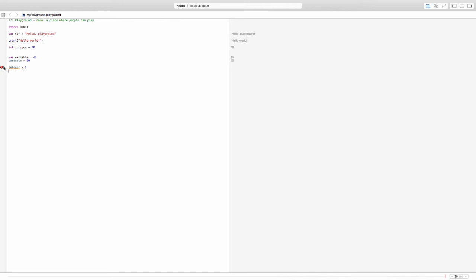This, as you can see, throws an error because you cannot reassign a value to a constant that you defined with the let keyword. That error does not happen when you define a variable.